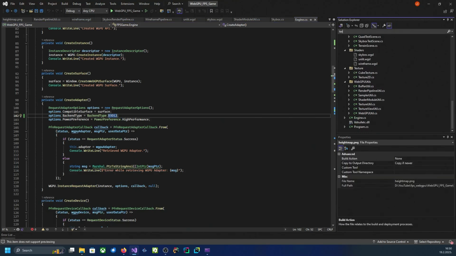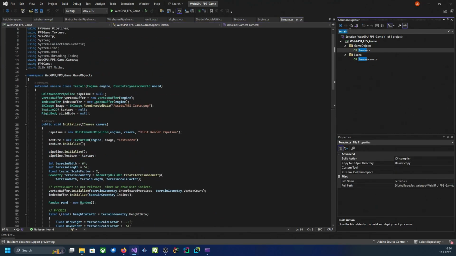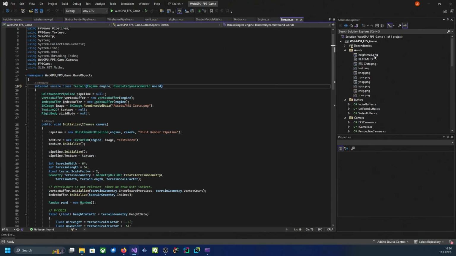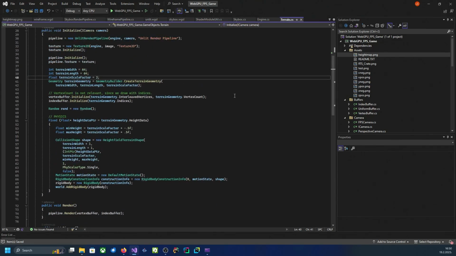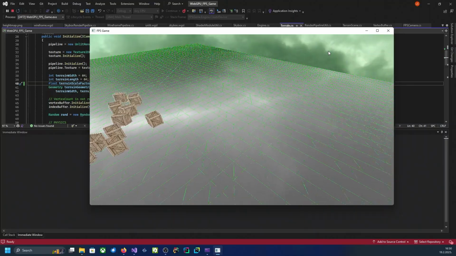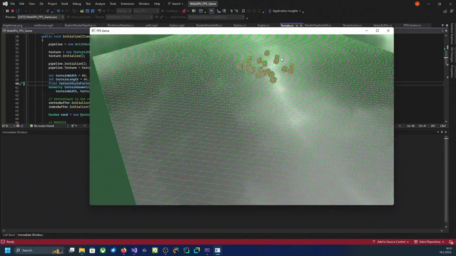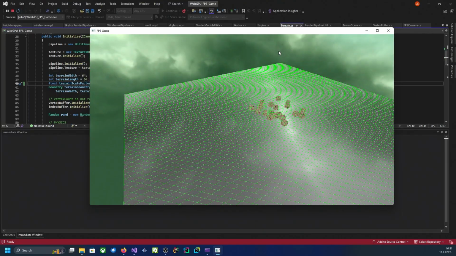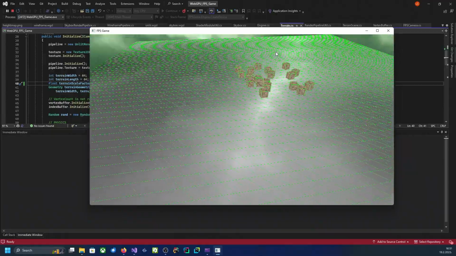So what I mean by that is, if we go to our terrain, and I called it height map, I believe, we can use that for the terrain height map. And then what I want to do is not have any scaling on our terrain, because we're going to scale the height map actually. So let's see what we get now. I get this. Perfect. We have our height map. Somewhere in the middle of the terrain, right here where the mouse cursor is, there's going to be a mountain or something like that, and where the dark regions are, it's going to be quite flat.